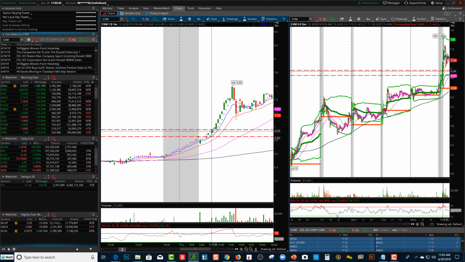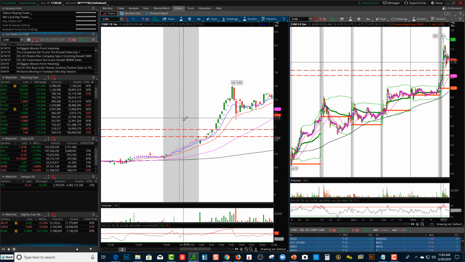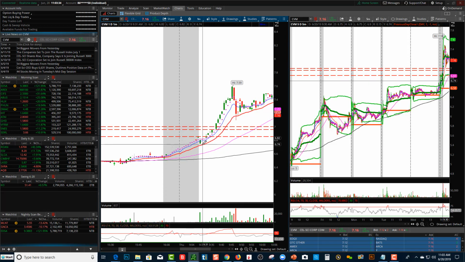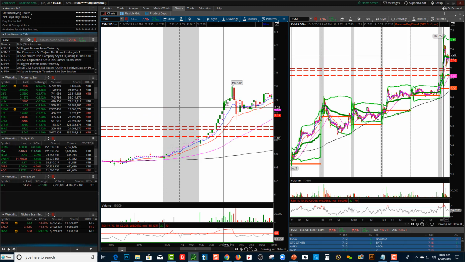So if you risked somewhere within here, nearer to the moving average lines, picture again, this is a stock that's broaching $7, that whole dollar amount. If you got in anticipating the break of $7 near here, it's a little bit riskier because you don't know if it's going to hit $7 and just reject and fall. But if you took a risk here, this one obviously worked out. $7 up to $7.59.